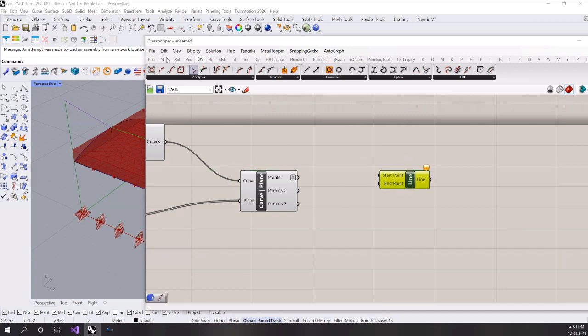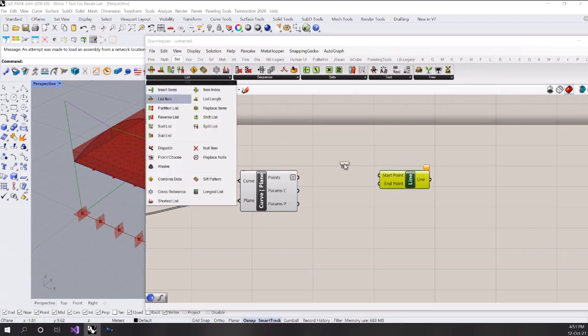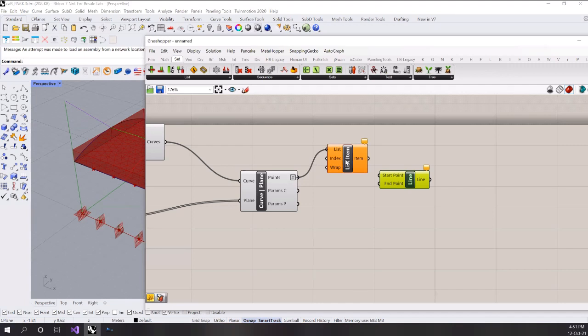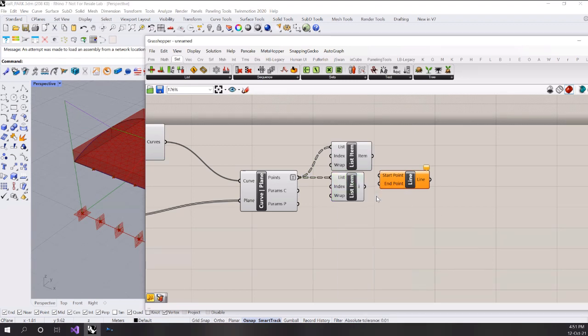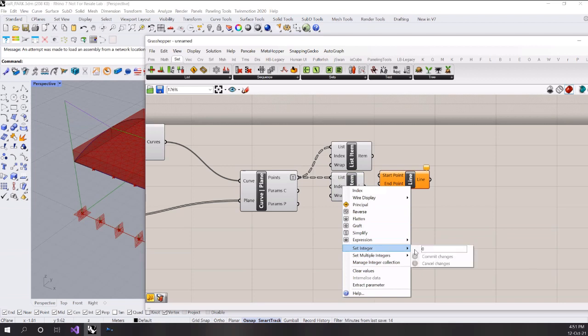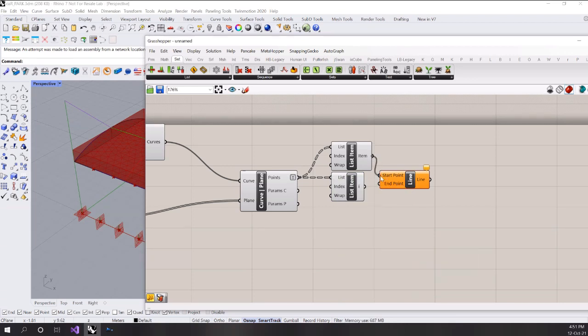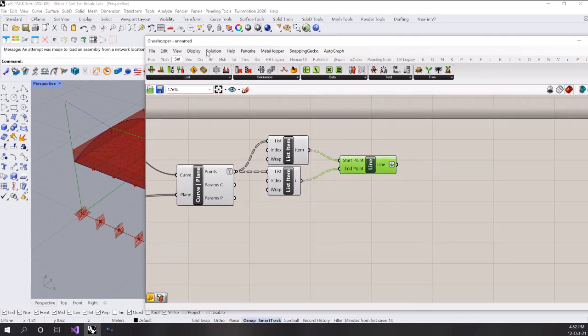I need the first index, so I go to list item of these points, number 0, and then list item point number 1. And we have generated, you see here, four lines. I will flatten this. We have 4 lines.